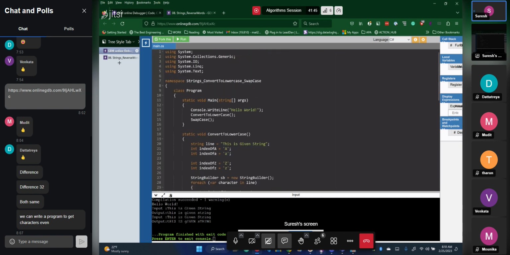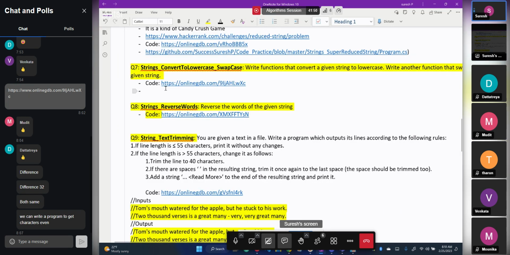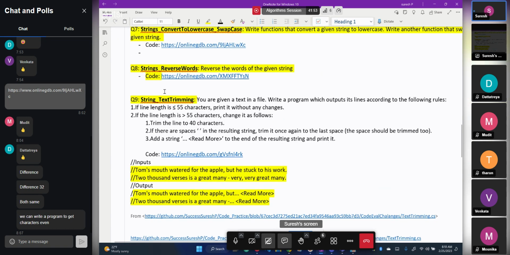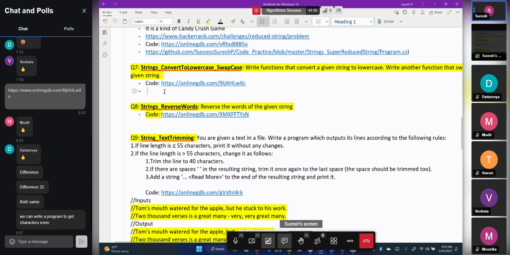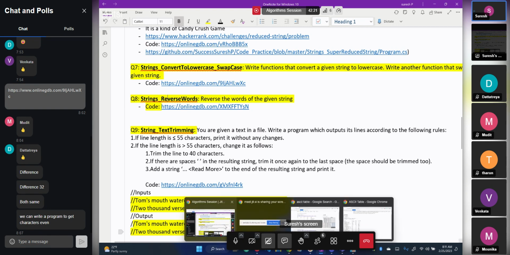It is a very simple algorithm I want to share. I don't know whether it will be covered in any of the interviews, but it is good to know actually. It's kind of a small algorithm that will enable a lot of discussions. I always like algorithms, whether small or big, if they enable discussions between the candidate and the interviewer. That is the best algorithm. So this is one of those, right? Now let's look at reversing words. There is one more algorithm: reverse the words of the given string. This is a tricky one, but let me also show you this.